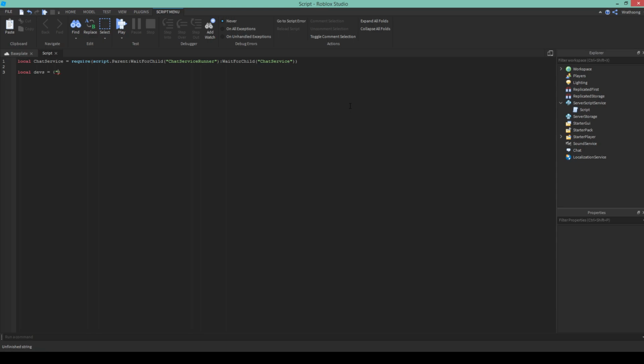You could format it like an array, passing strings of all the devs who worked on your game, and then you could loop through, like, for pairs devs do, if player.name equals v, then... Or you could do it in a dictionary format, which is how I prefer to do it, because it's more concise to write. Like, if devs player.name, then yeah, I like that better, so I'll do that. You guys can do it however you want.